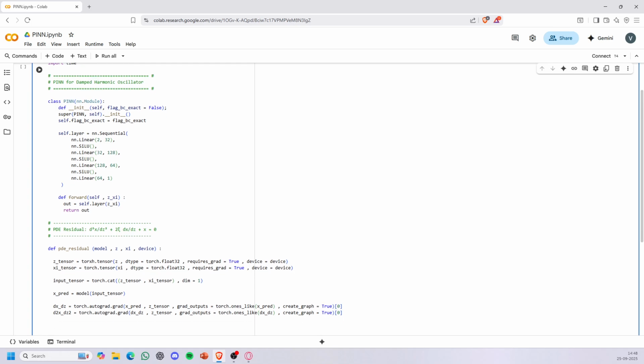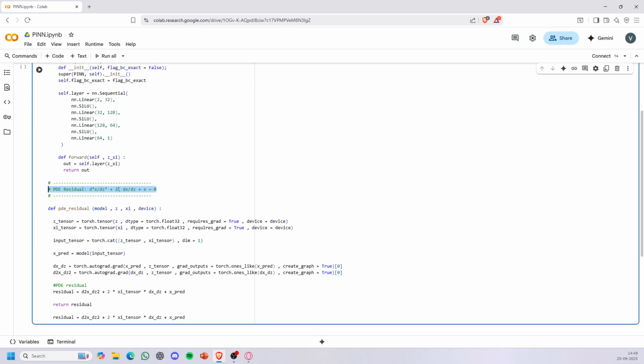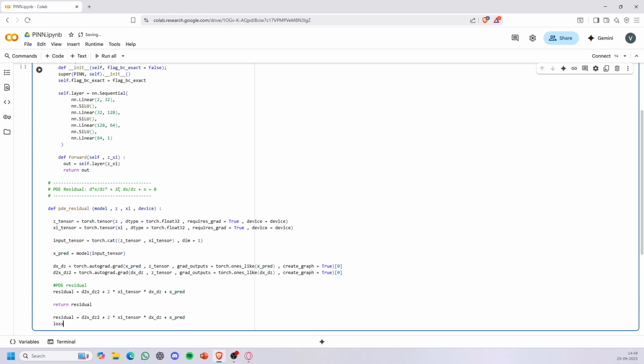So now we have the PDE residual, which we can calculate as residual is equal to this expression, which satisfies the differential equation of the oscillator. We can calculate the loss function using this.